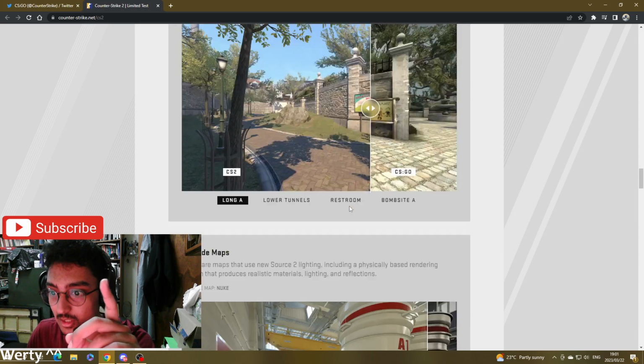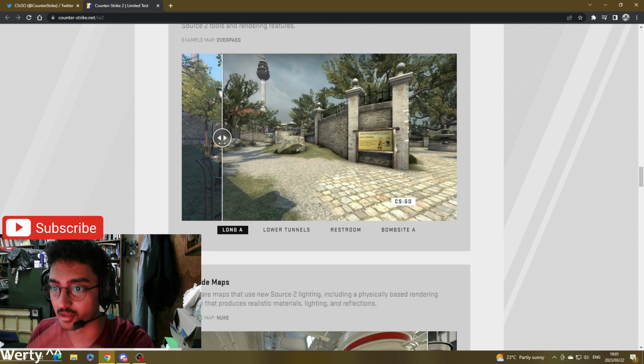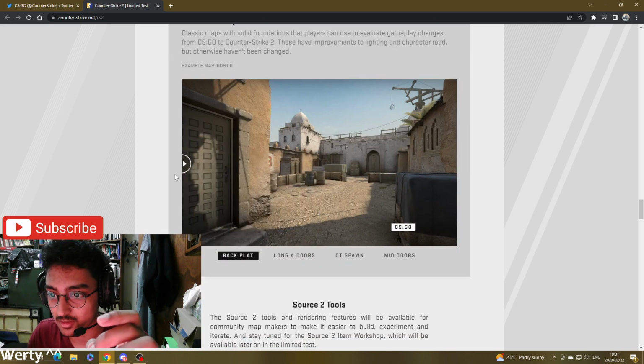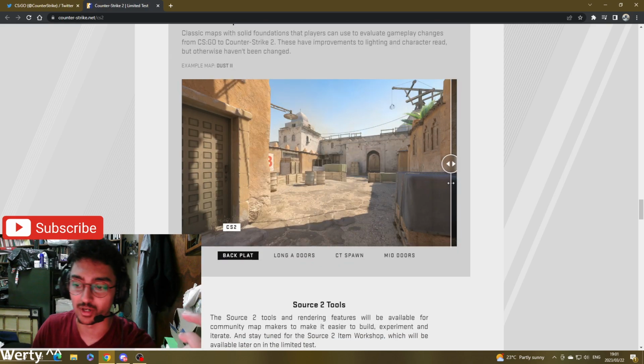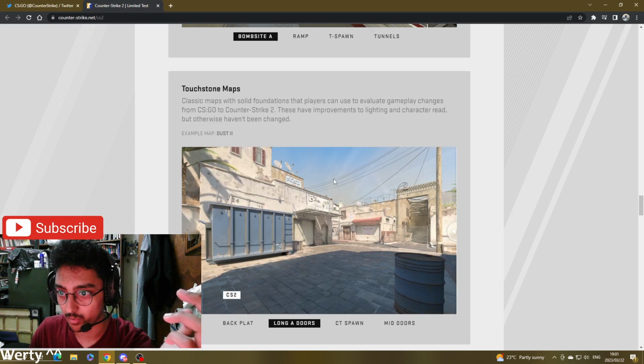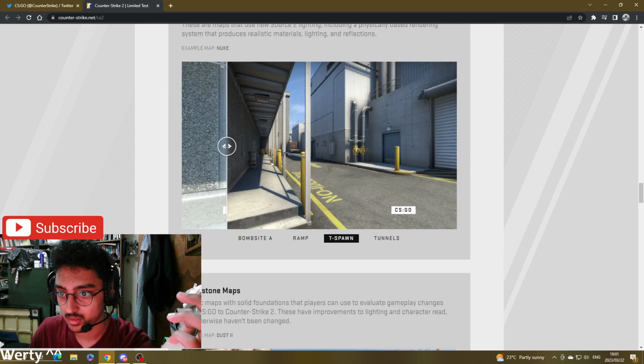It looks brighter, though. The game in general looks brighter. Like, everything just kind of looked dull. Now we have, like, Dust 2. It does, everything looks brighter. I think every single map looks a bit brighter. It actually just looks more realistic. No, it does look brighter.